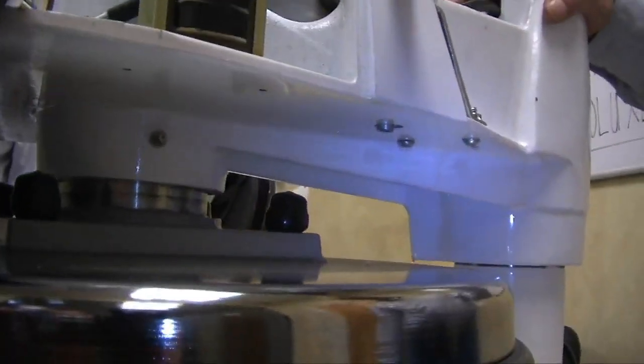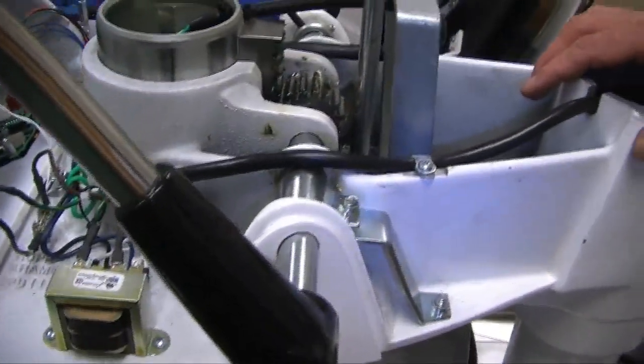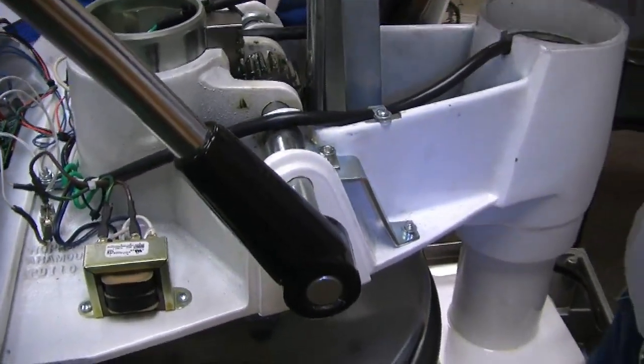A lot of people don't know about that. The silicone's in that too. Yeah, you've got silicone everywhere. You've got to dig it out. It's good to have a pick or some sharp instrument and a real fine needle nose to pull that stuff out.